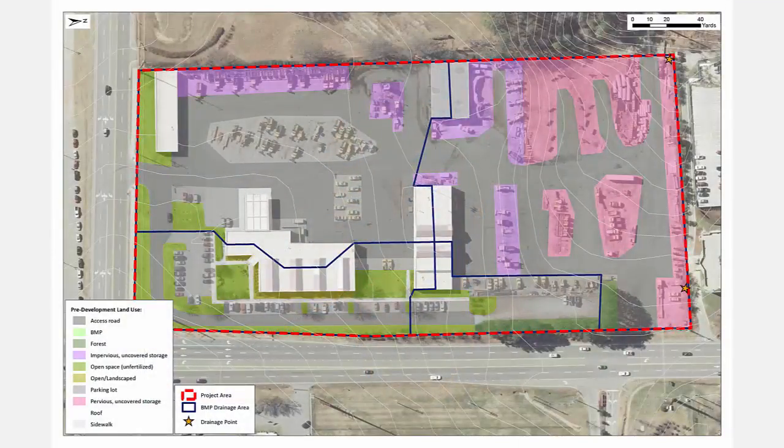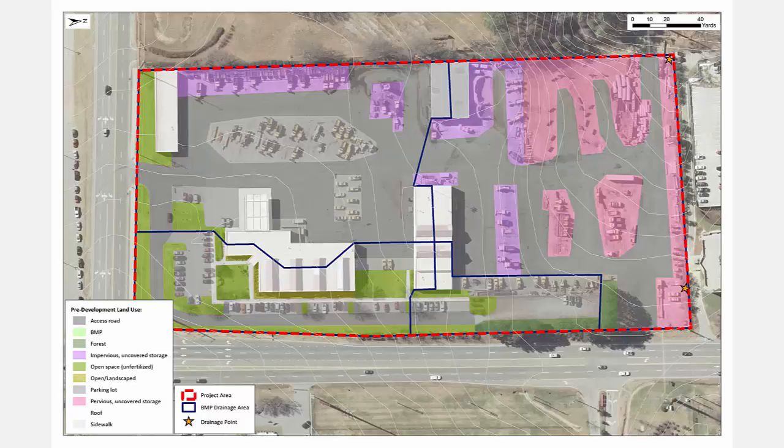This video will show how to use NCDOT JSLAT to assist in selecting structural BMPs for new development. In a previous video, we demonstrated how to estimate nutrient loads from a fairly complex NCDOT facility using the NCDOT JSLAT model.